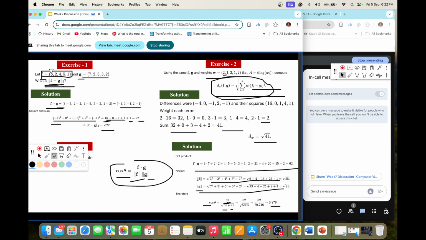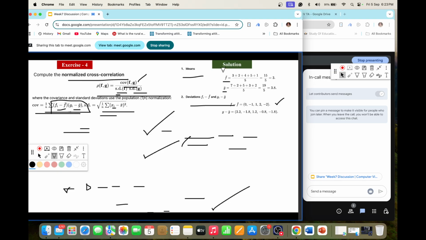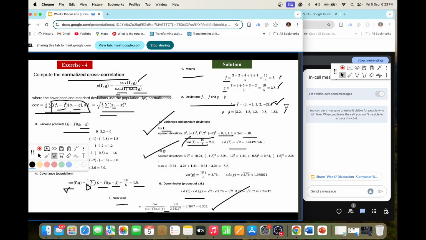Yeah, f minus f bar. So f bar is nothing but the mean of it. So 3 plus 2 is 5, 5 plus 4 is 9, 9 plus 5 is 14, and 14 plus 1 is 15. 15 divided by 5 gives 3. So f bar is 3. Okay, so f minus f bar: that is 3 minus 3, 2 minus 3, 4 minus 3, 5 minus 3, and 1 minus 3. Similarly, you can find g minus g bar. Clear, right? So this is f bar, similarly this is g bar, and similarly this is f minus f bar and g minus g bar. Okay, and then these are the steps.